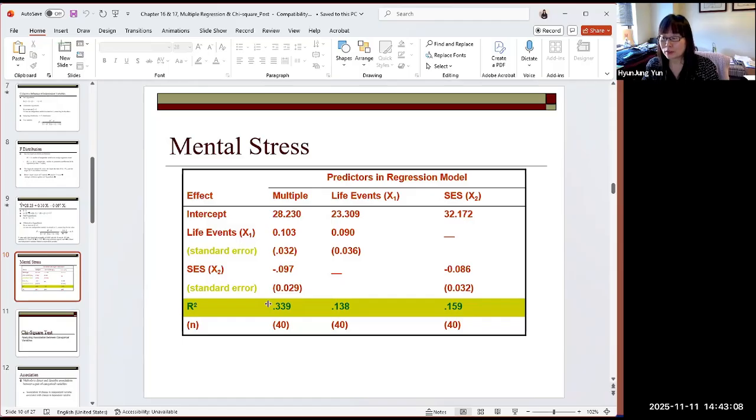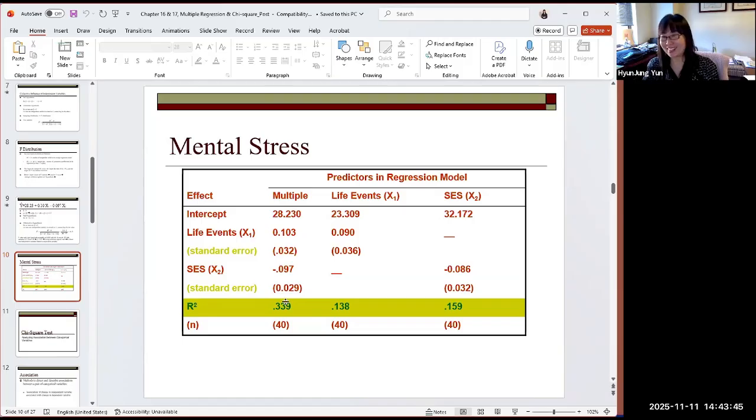Those two variables together in a multiple regression give 0.339, so rounding up, 0.34. About 34% of mental stress or depression can be explained by the combined independent variables of life events and socioeconomic status. That's the interpretation you can use for the R squared value.